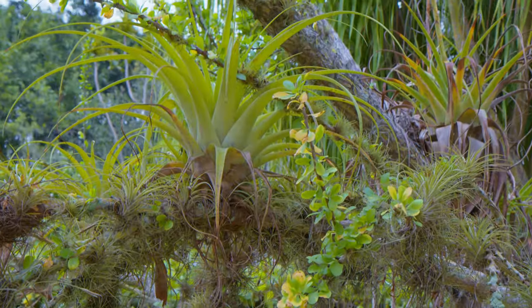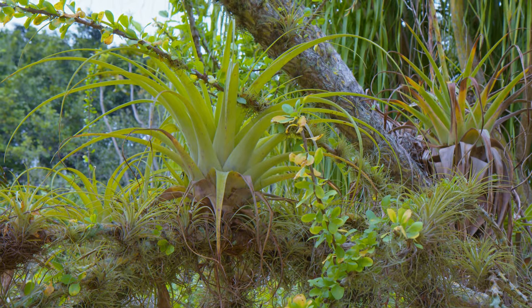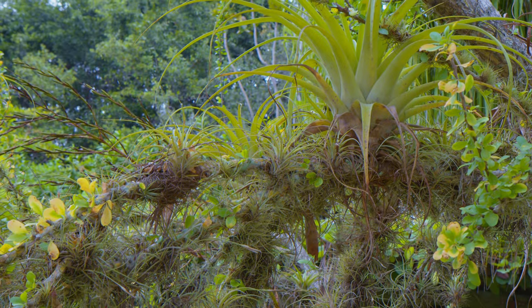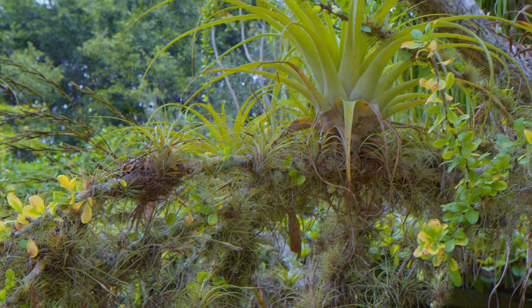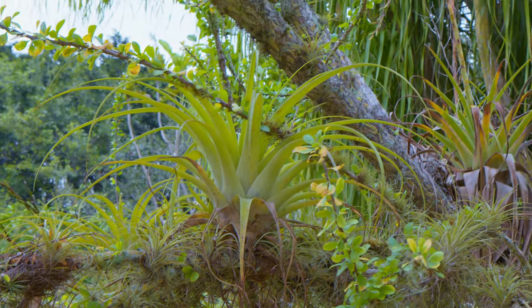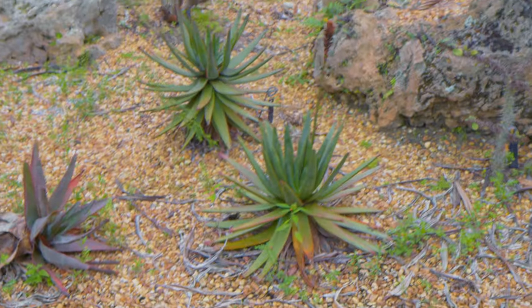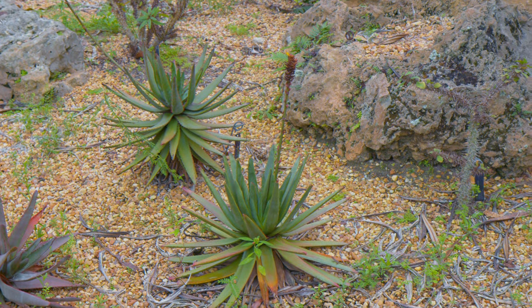The drive just to get to this place was insane. It's a really wealthy neighborhood — houses are worth millions — but I was screaming the whole way there, driving my wife nuts, just because every tree has epiphytes growing in it. There's monstera just growing in people's yards. Philodendrons that we consider pretty rare are just out and about. It was insane.